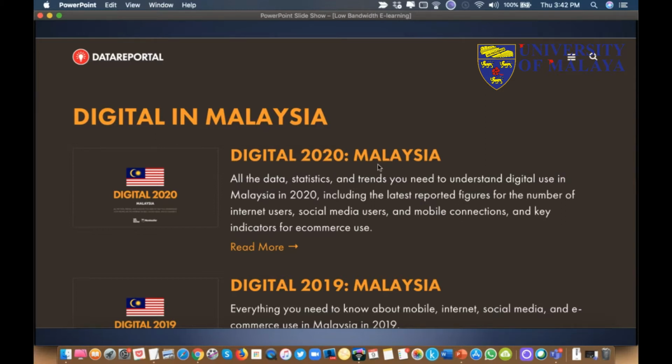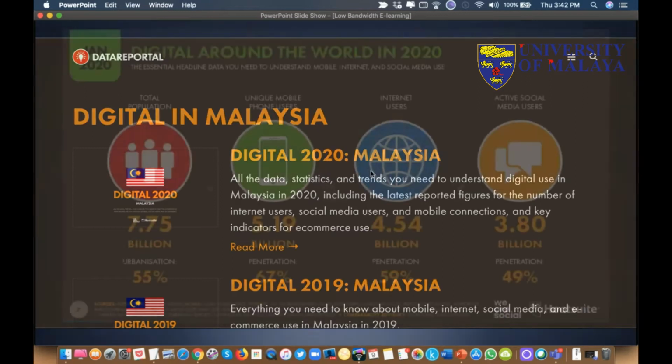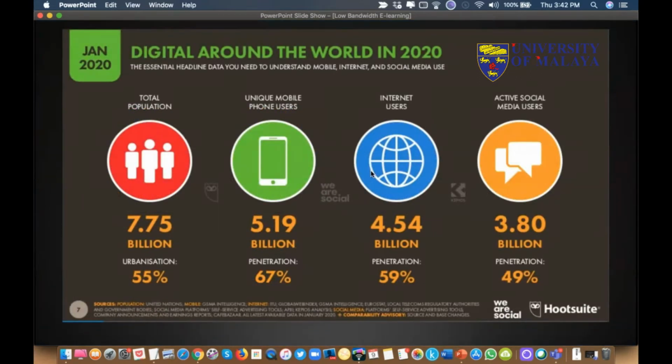But you can also look at the data for the whole world. So I extracted some of this information here. If you look first at the global level, digital around the world in 2020, as of January 2020, you can see here that out of 7.75 billion total population, 5.19 billion are unique mobile phone users.